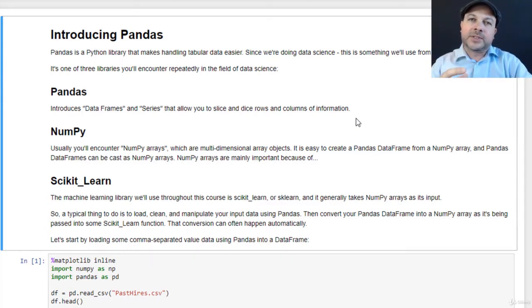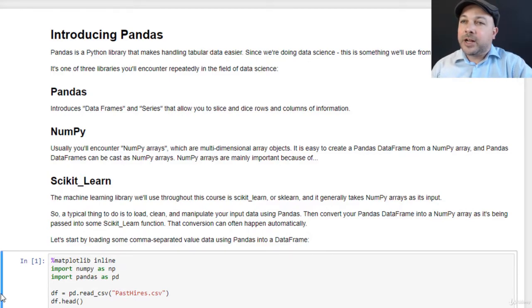The way it usually goes is you might use pandas to load in your data and manipulate it and clean it up and understand it, and then translate that into a NumPy array that then gets fed into scikit-learn. And that translation often happens automatically, by the way. You don't have to do anything special. So what's more important at this stage is understanding pandas, right? Because actually feeding that into scikit-learn is pretty trivial. So let's talk about pandas. Let's scroll down here a little bit and play with some data, shall we?